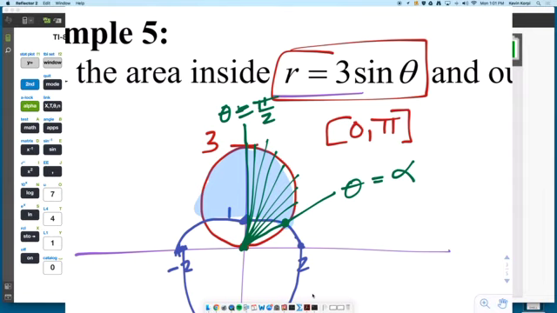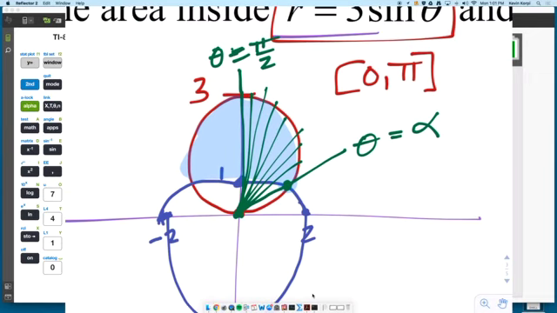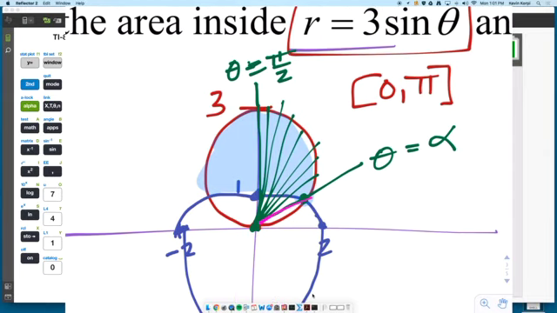No, because notice I've gotten too much area. I've gotten this little piece down here that I want to get rid of. So now how can I get rid of that? I can subtract, right? I can come back now and I can integrate, as it turns out, on the same interval from alpha to pi halves, but this time I'm going to use the acorn's curve as my boundary. See that? So if I find the green area and subtract the pink area, I'll be left with the blue area. We're tracing it out like windshield wipers, okay?